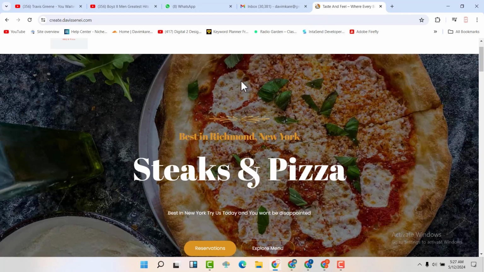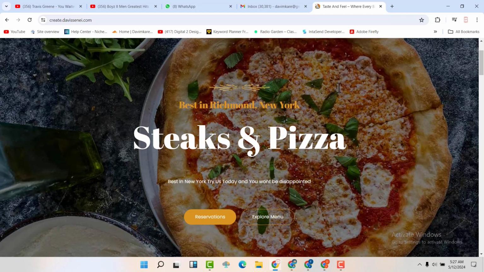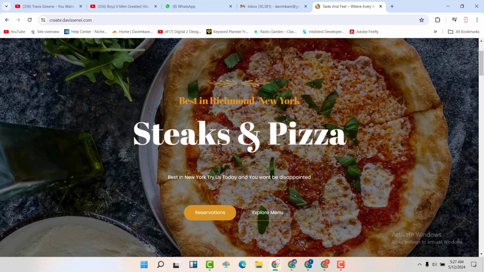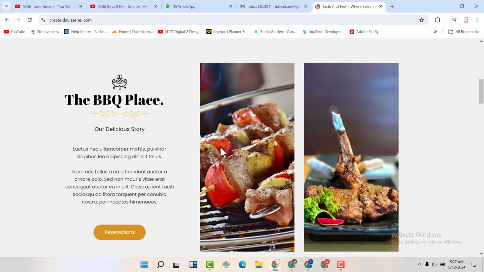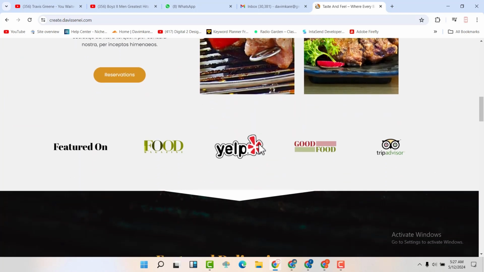We also learn how to edit these images, the one that you are seeing here, the background, and also the text that you are seeing here, and customize it to fit your taste. Then we are going to learn how to change these images, the text, how to add all these, the companies that we'll be working with.